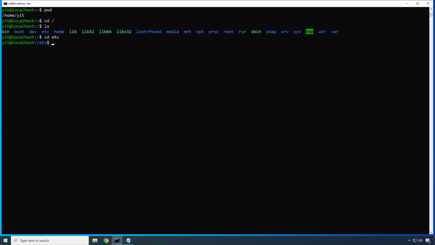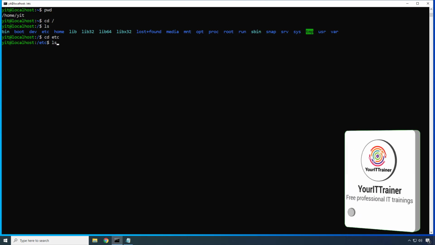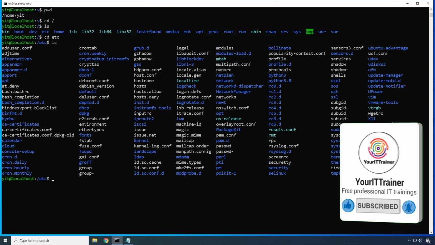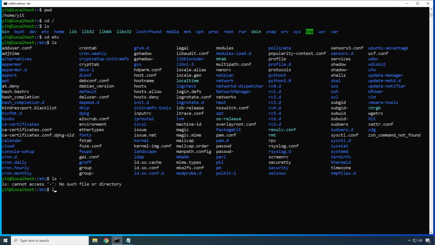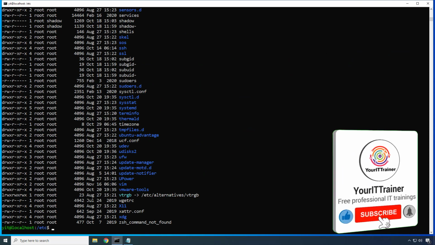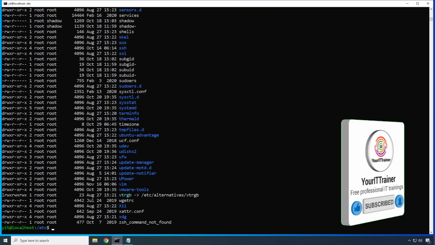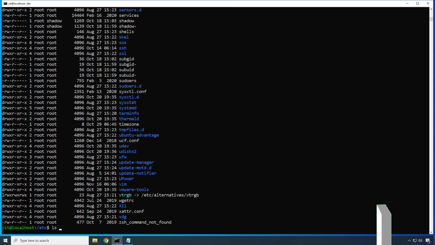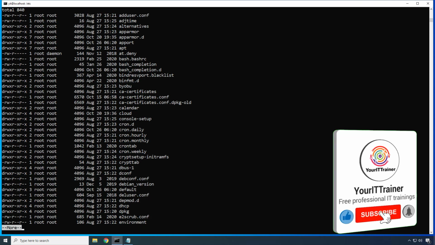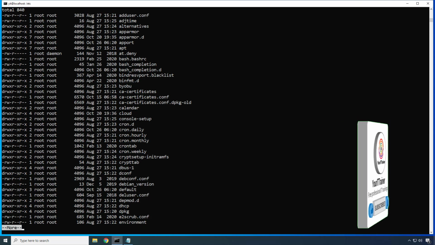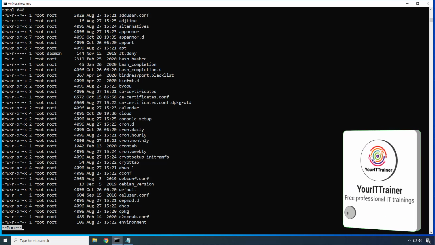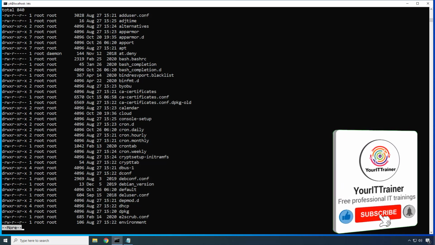Let's see what we have in the etc directory. ls and hit enter. See, the screen is fully printed. First of all, let's make life a little easier by executing ls -l and hit enter. See, with the help of the -l flag, the directory content is shown in long format. Another variation of this command is ls -l | more. This command says do not print everything on the screen, rather send the output to another program called more. The more command displays the information page by page.